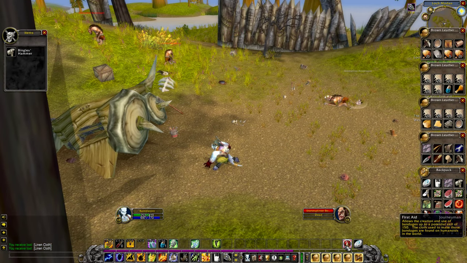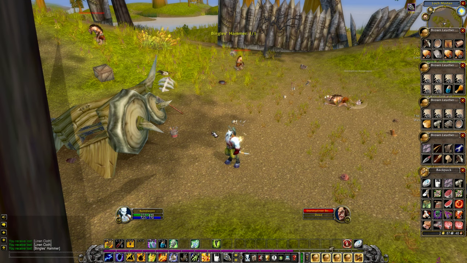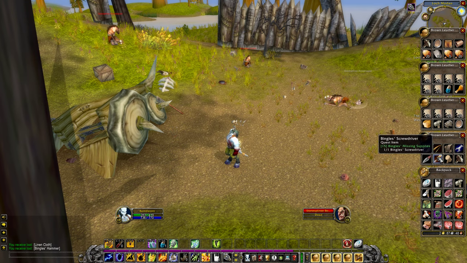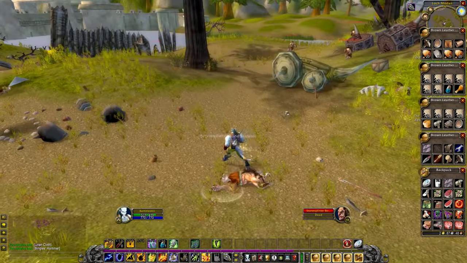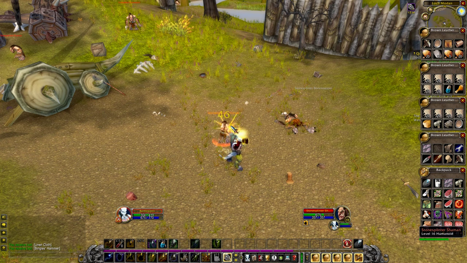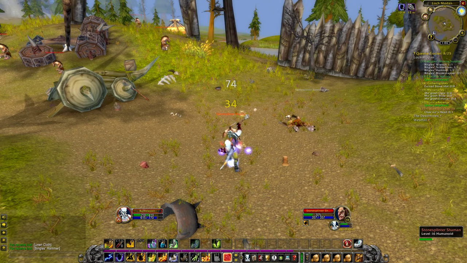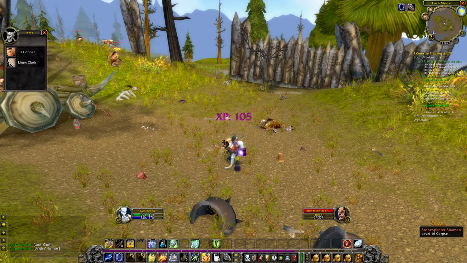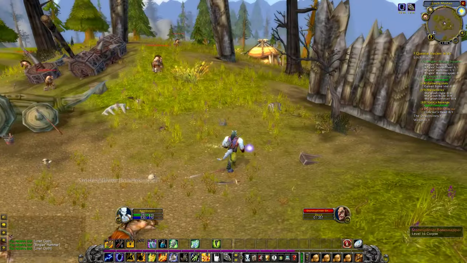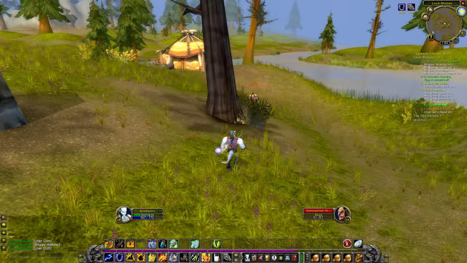Inventory is full. Holy crap. What the heck? Yeah, okay. Great. I thought we had decent bags, but... Oh, gosh. I kind of want to try to avoid some of these guys. Let's come over here.